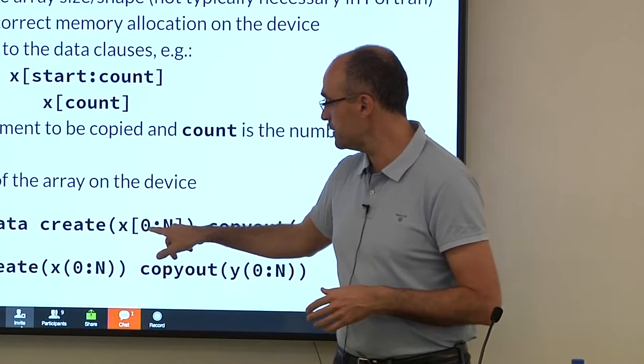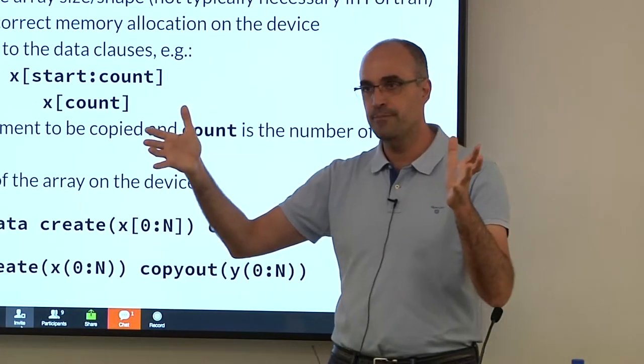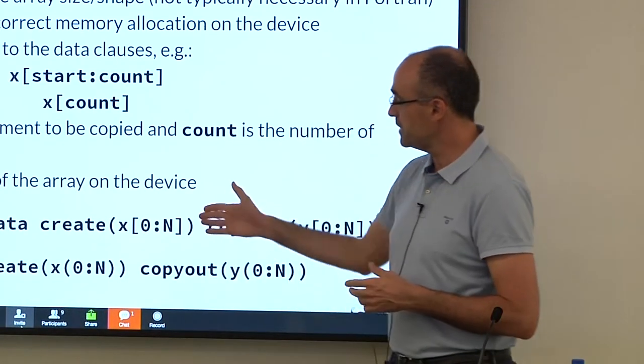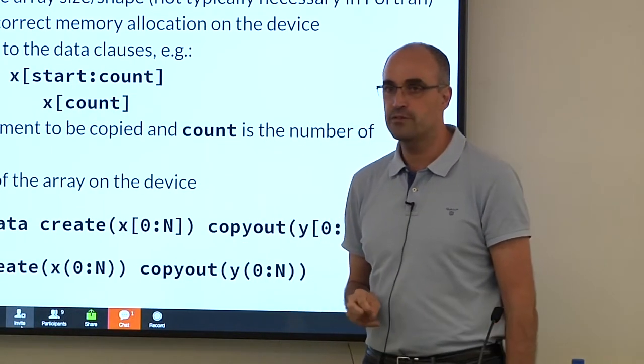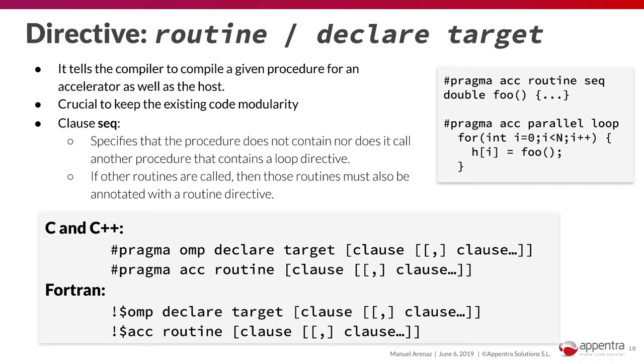And the way we specify it is using the same syntax that we used to allocate arrays statically in memory. In C, we can create float x bracket 1000 end bracket. And this statically allocates an array in memory. In Fortran, you can create also arrays using, I think it is the parenthesis notation. So essentially, it is the same notation. And you specify where the elements start and how many elements you want to transfer. And this is essential to minimize the data transfers from the CPU to the GPU and back from the GPU to the CPU. So at some point in the data transfer, in the data clauses directives, you will need to specify here what arrays you want to transfer and what shapes of the arrays, what sub-regions of the arrays you want to transfer to, from, or to the GPU.